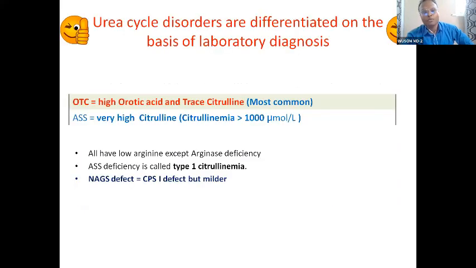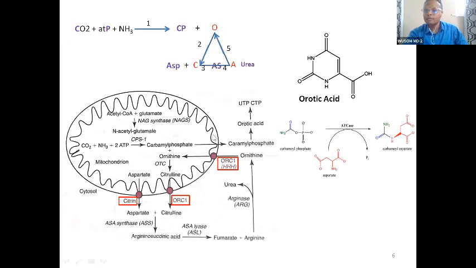In the urea cycle, the most important is that they love to ask questions from OTC. 90% of questions will come from this, OTC deficiency. So OTC is which enzyme in urea cycle? There are 5 enzymes in urea cycle: first, second, third, fourth, fifth. Which enzyme? OTC, ornithine transcarbamylase. Which number enzyme is this? There are 5 choices. Let's see the urea cycle picture here, and then tell me.